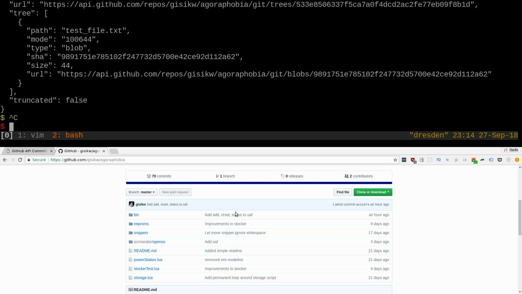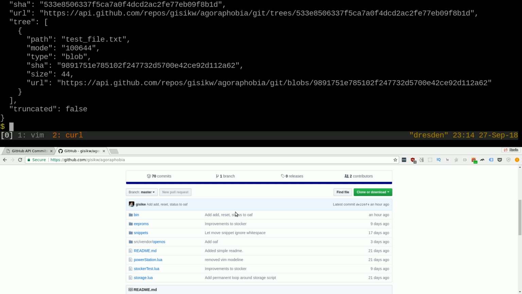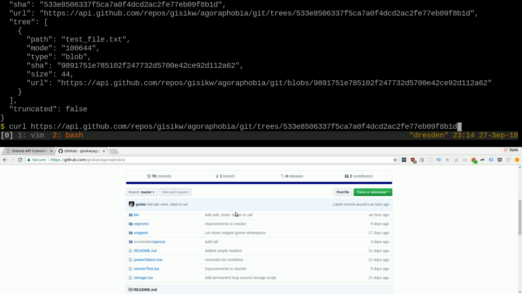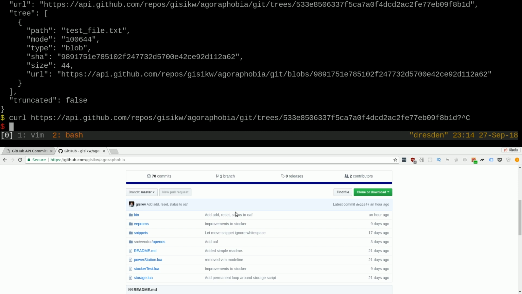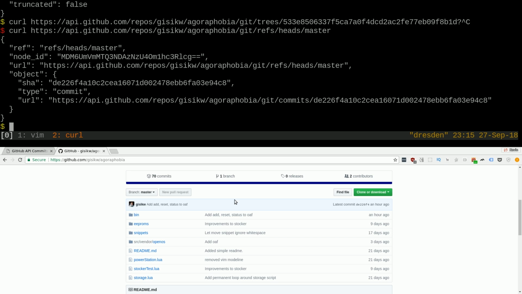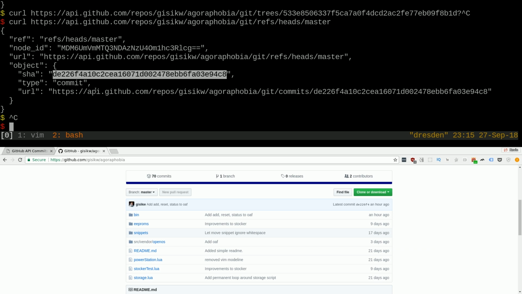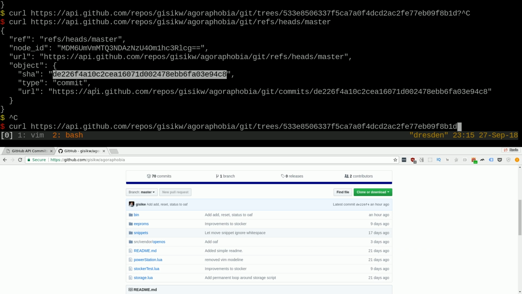What did I just do? Oh, there we go. Okay. Now if we request info about the repository again, oh, I don't need the latest tree. I need to say get refs heads master. Was that right? Yeah, okay, so this commit, let's pull down info about that commit, and then we'll get the tree.